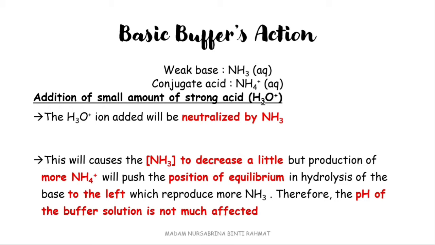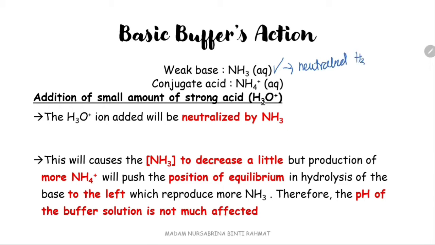First, you need to identify what your buffer components are. My buffer components are my weak base and its conjugate acid. If it's an acidic buffer, we have a weak acid and its conjugate base. If it's a basic buffer, it's a weak base with its conjugate opposite component, so one must be base, one must be acid. That's how they maintain the pH: your acidic component will neutralize the added OH minus, whereas your base will neutralize your added acid. Let's now label. Our ammonia, which is our weak base, will neutralize any added acid.